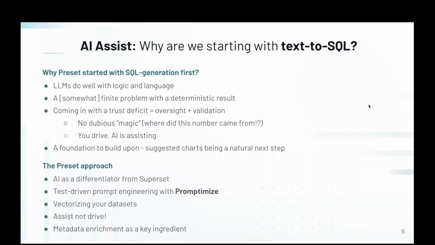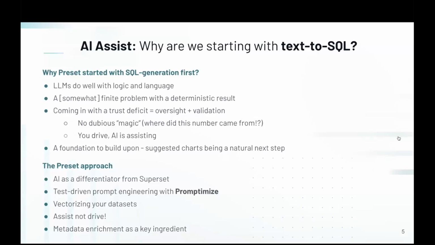We use vector databases, compute embeddings, and do retrieval based on a vector database. There's also potentially interesting reading material around something I created called Promptimize. That's a toolkit to evaluate prompts and their accuracy. So anytime we tweak the prompt, or if we want to try AI Assist with the latest GPT version, we're able to run a huge test suite with hundreds of queries based on like 20 different data sets and assess the accuracy. Is it 92% accurate? Is it 86% accurate? Promptimize also allows you to see the cost and the duration, how long it takes, the time to interactions and things like that. So we built that to get things right.